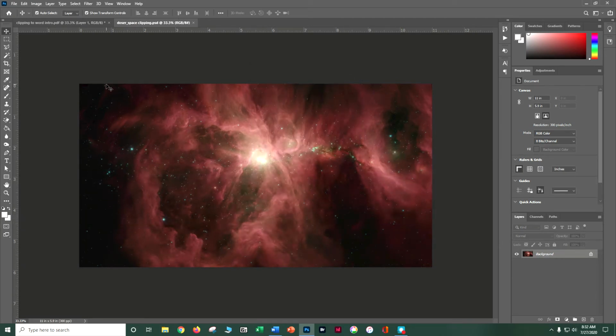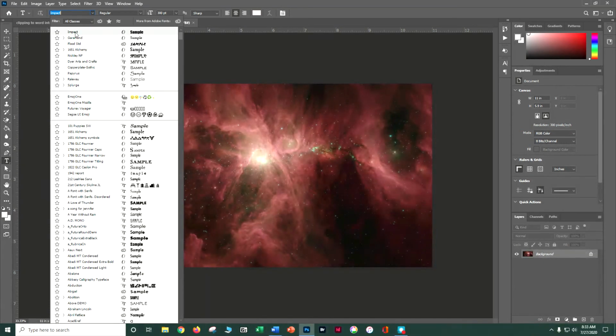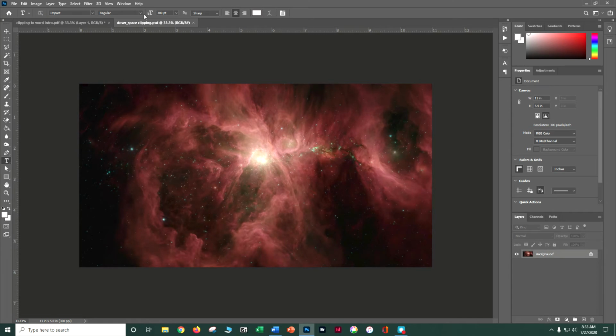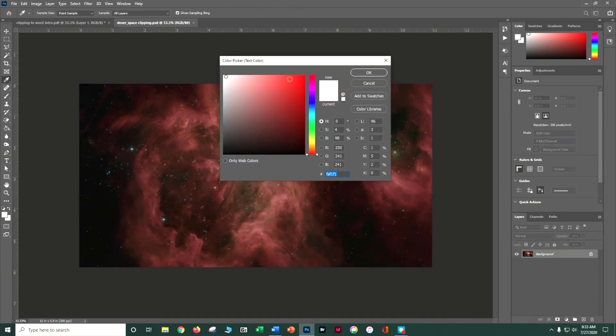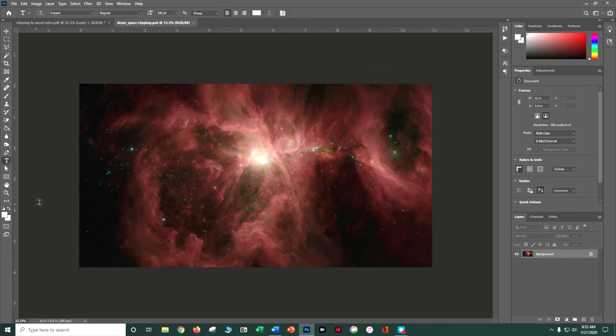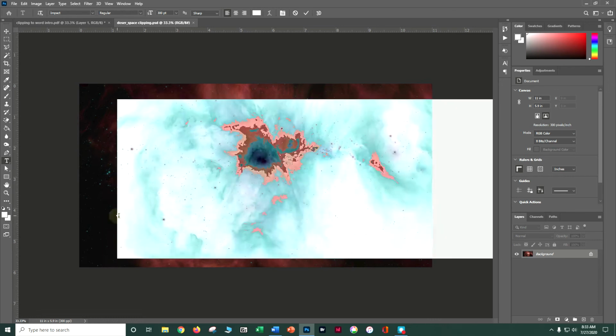Now we need to make the letters that we're going to make our image peek through. So we need to write the word space. Let's grab our type tool. With this effect, it works much easier if you have a bigger, wider image to peek through than a smaller one. Let's choose Impact, Regular is fine, and make it 300 points. We can left align it. The color doesn't really matter. I'm going to use white, which is FFF, just so you know, and say OK. I do want to make it all capital, so I'm going to put my caps lock on and click.